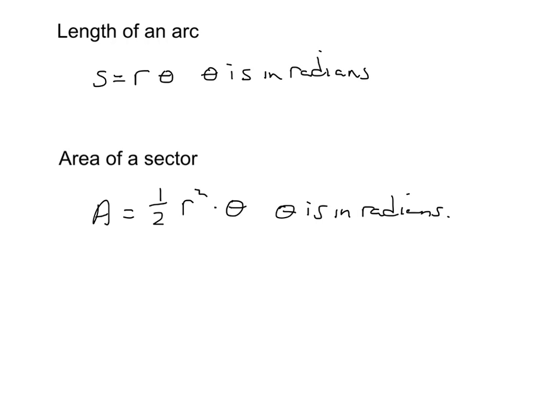Again, if I was working with degrees, I'd have to determine what fractional portion of the circle I had and then multiply it by the area. When I'm working in radians, this formula that I have here does all of that for me. It's already going through calculating all those pieces. So radians make it easier to do calculations. And because of this, it also makes other types of calculations, anything that needs the arc length or the area of that sector to do its job, a lot more efficient and a lot easier to work with.